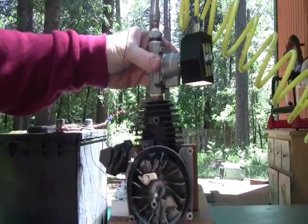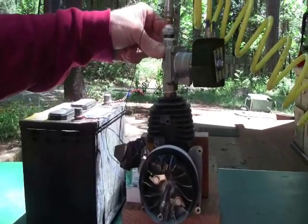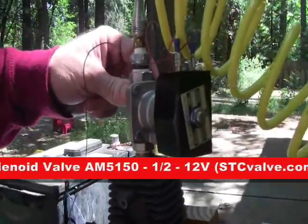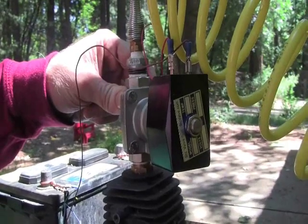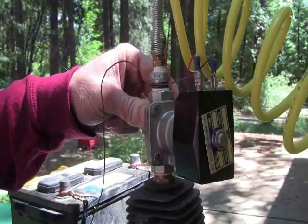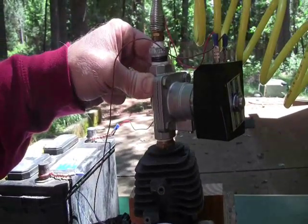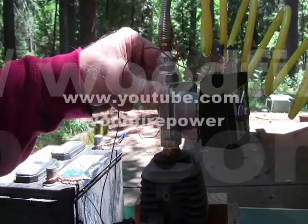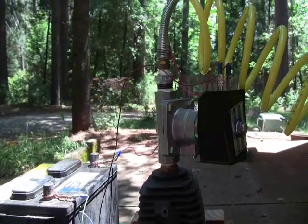The power coming from the switch is just 12 volts and I'm just using an old car battery that I had laying around. The one expensive piece is the solenoid valve, and this one is rated for steam, meaning it can handle 230 psi at about 180 Celsius, which is about 350 Fahrenheit. It's built out of stainless steel and has a PTFE or Teflon valve seat, and that allows it to handle real steam. Right now I'm just running it on air, but we're going to flow steam into this soon so that we can actually make electricity from the wood chips.